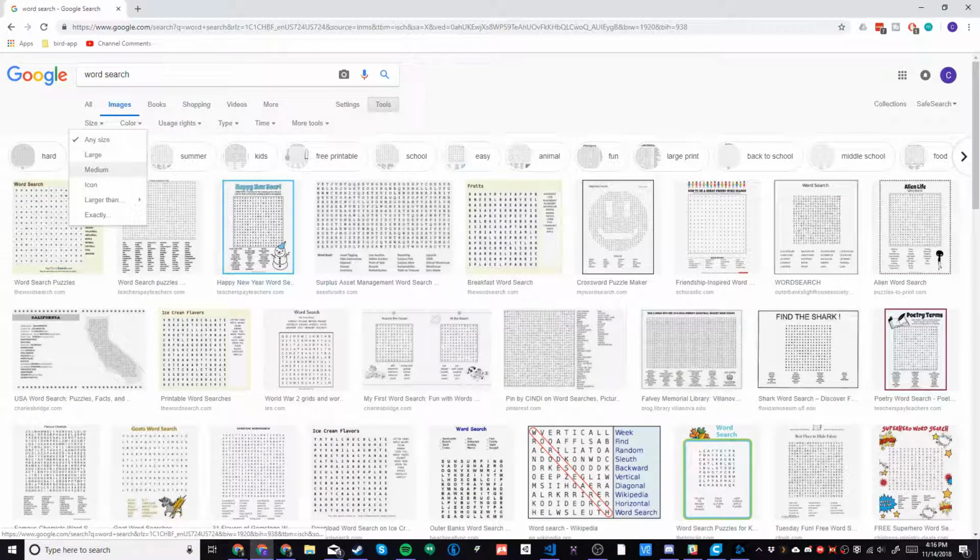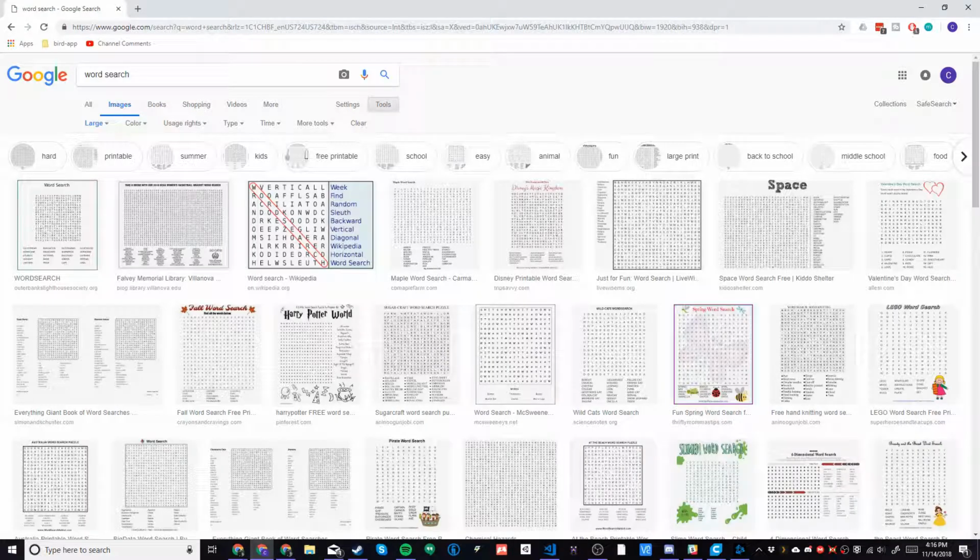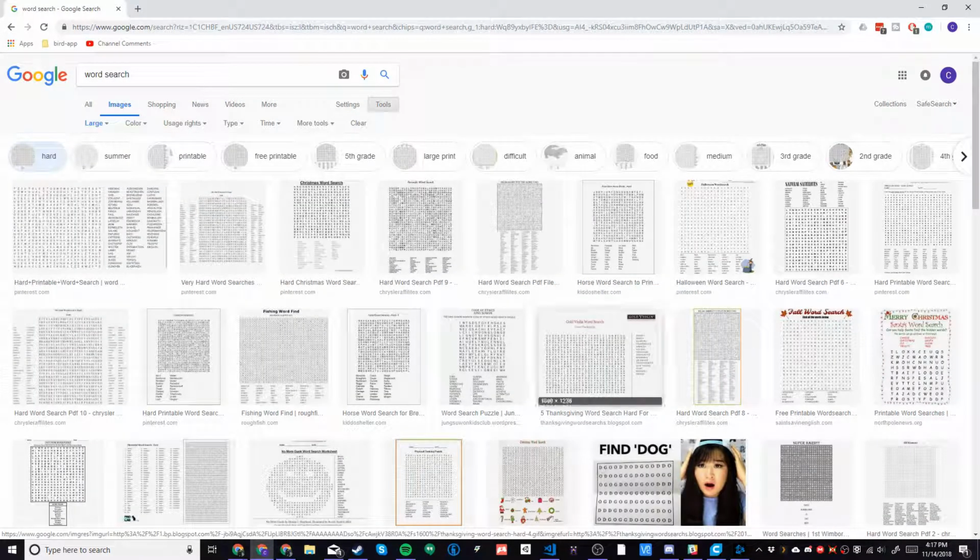You want a high resolution picture because the higher the resolution, the better the character recognition is going to be. Even if you take a low resolution picture and scale it up in Paint or any other photo editing tool, there's probably a website for that online, like Resize Image Online, and that'll help the character recognition. However, you can fix it if it doesn't work perfectly. So I'm just choosing high resolution pictures right now, and I'm going to choose a hard one.